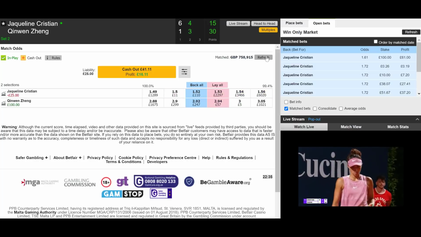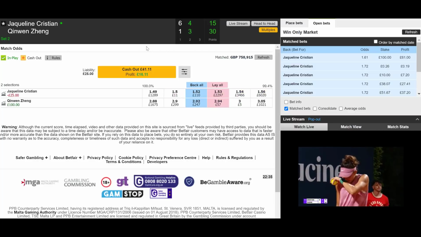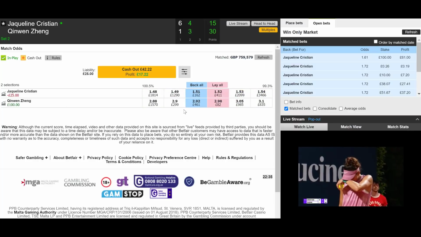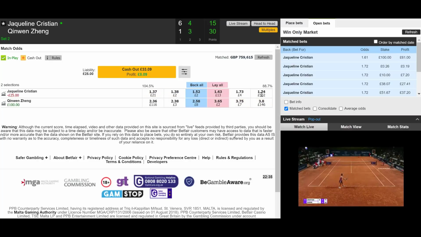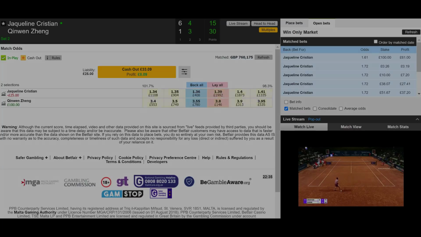But anyway, that's the example there: when we get in these positions where it's going against us, your first thought should be, how can I start to get my liability a lot lower, and then trade from there. So anyway, let's see what happens. Let's see if Zheng can get back into it. Then we could definitely make a profit. Otherwise, this might well be a scratch trade, which will also be an interesting example for you guys.